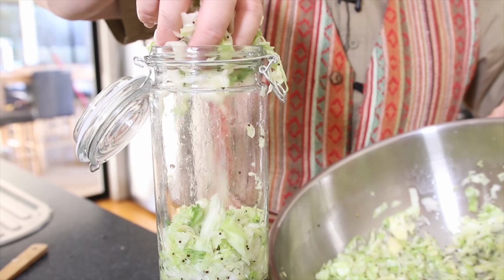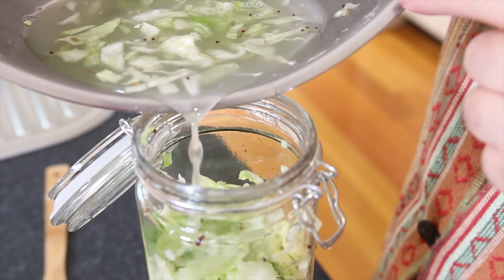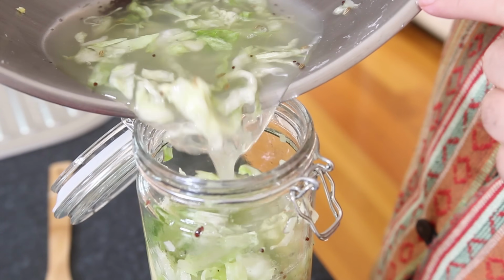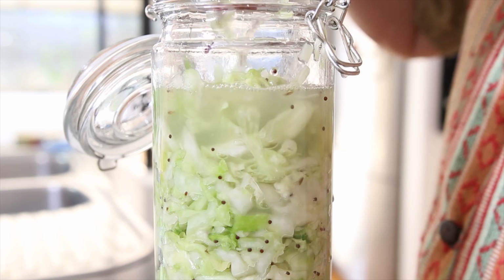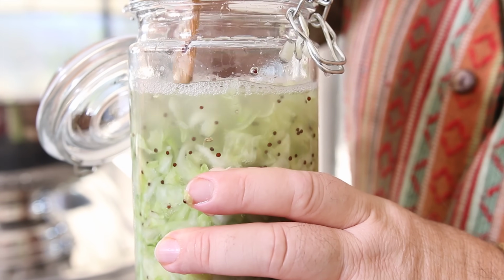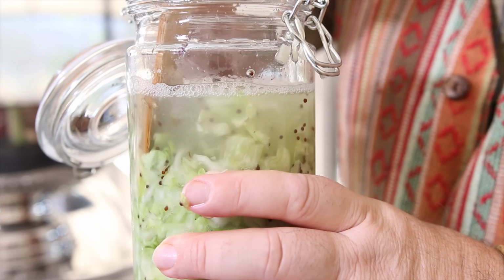I'm going to continue to top up the jar and get a little bit on the outside. And with all this beautiful liquid, which I'm just going to pour over the cabbage, get all those mustard seeds in there as well. Now, in order for this to ferment properly, we need to completely submerge all our cabbage under the water.